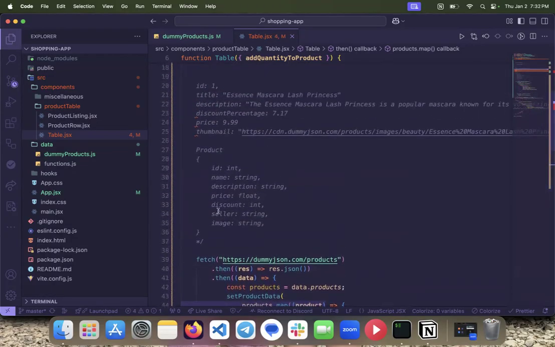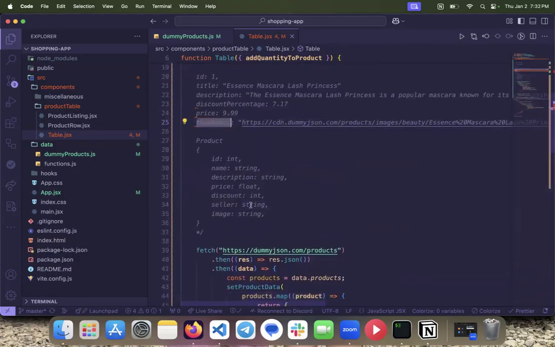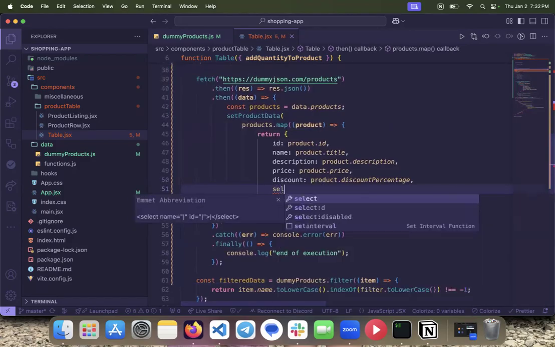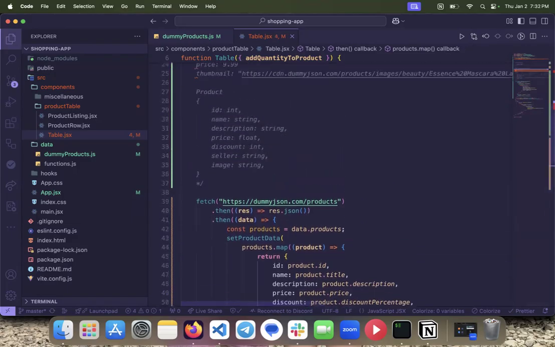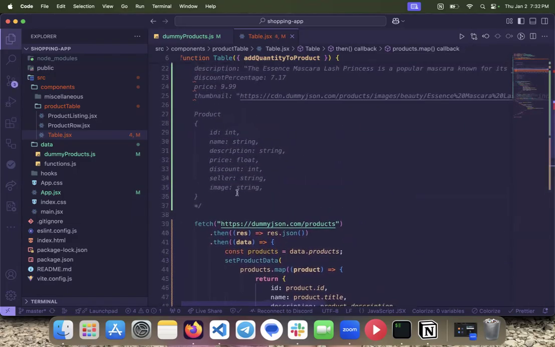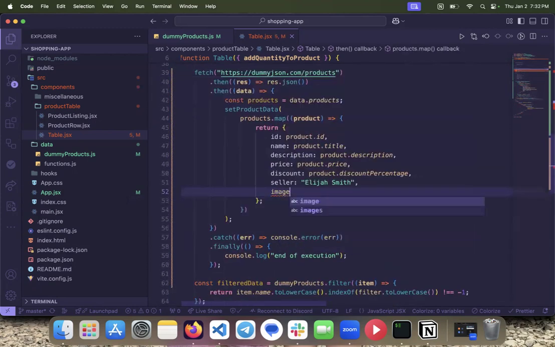What else we got? We got a seller, which they do not have. So we're going to have to figure that out. For now, maybe let's just hard code this to be your name or my name or whatever. And then we have our image, which we call image and they call thumbnail. So image is equal to product.thumbnail.